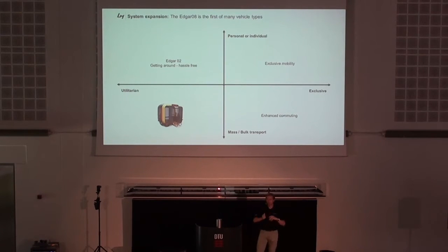This would be the equivalent of a car-to-go, for example, but without a driver. You don't have to walk to the vehicle, the vehicle comes to you. You don't have to operate the vehicle. You can do whatever you want between your point A and point B. And once you're at your destination, you don't have to park the vehicle. The vehicle goes to take its next ride or parks itself.